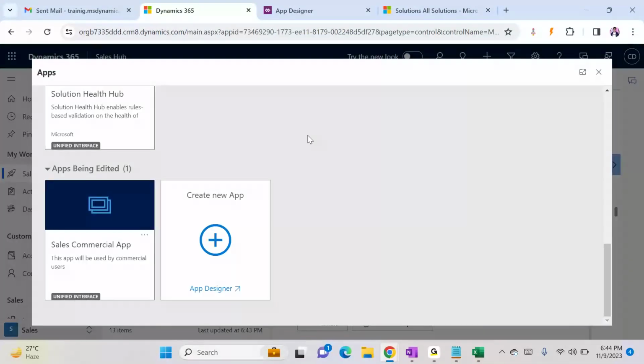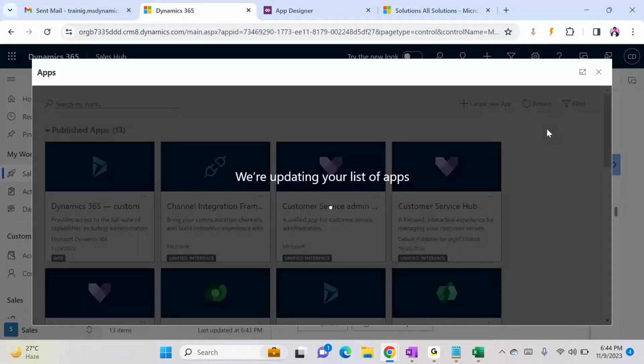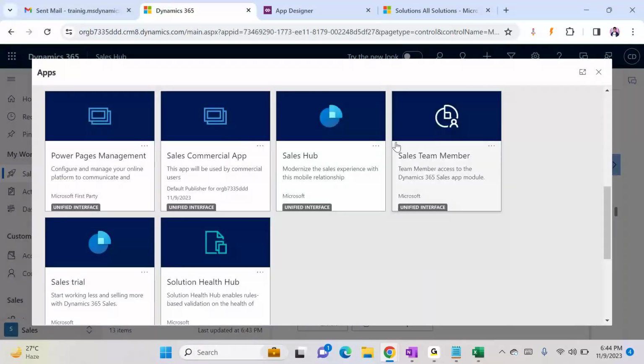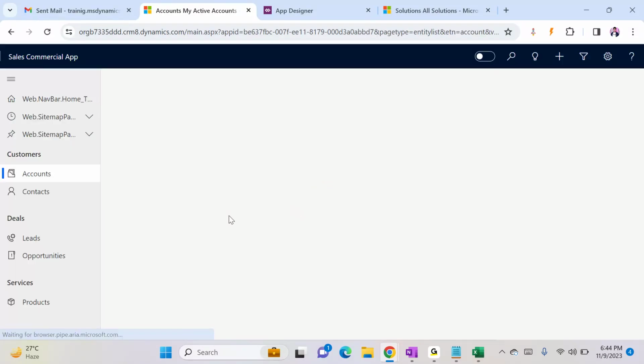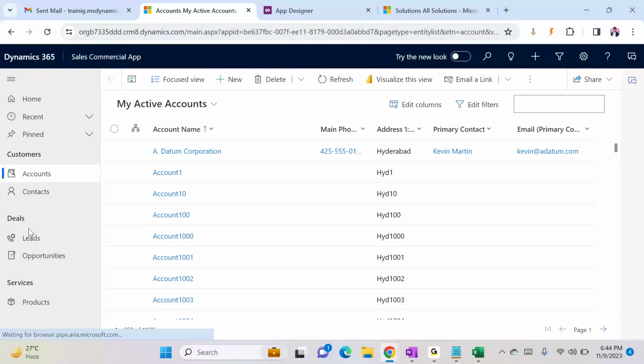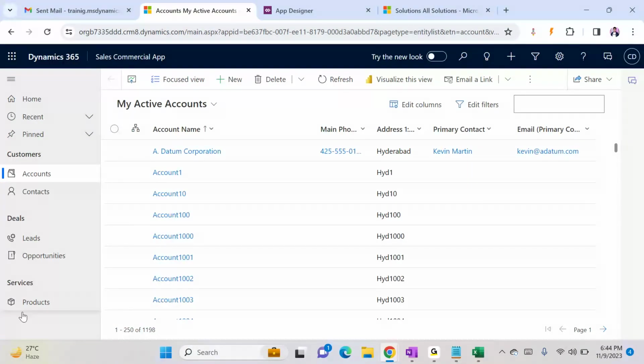Okay. Now let's come here and refresh. Sales commercial app. Okay. When I open this app, you see account, contact, customer, deals, lead, opportunity, services, products, right?